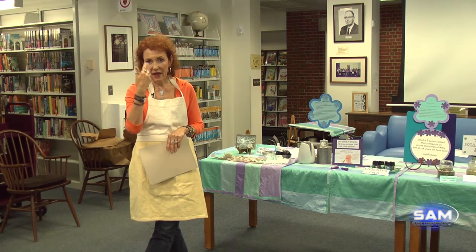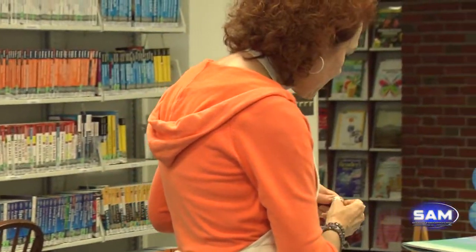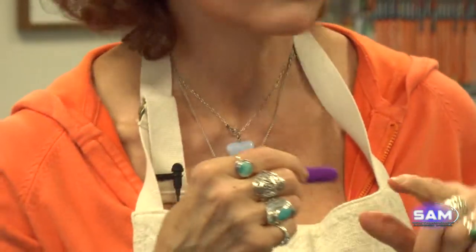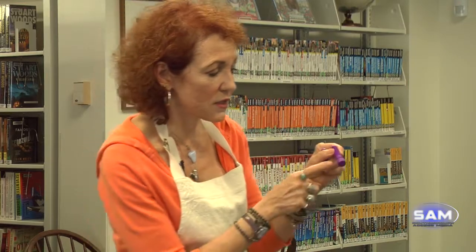Another way we use essential oils is putting drops on a cotton ball. If you want to be energized, use peppermint oil and breathe it in off the cotton ball. Another wonderful way is using an inhaler. You can buy these on Amazon — they come in little kits. Inside the tube is a cotton wick. You saturate it with approximately 15 drops of your essential oils, the wick absorbs them, then you place it in the chamber and snap it into place. If you want to feel energized with peppermint, just breathe it in and you get immediate results.